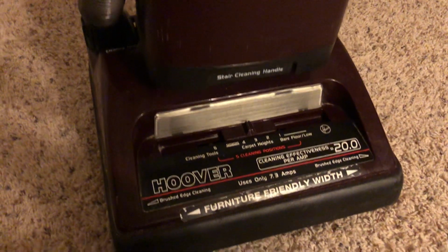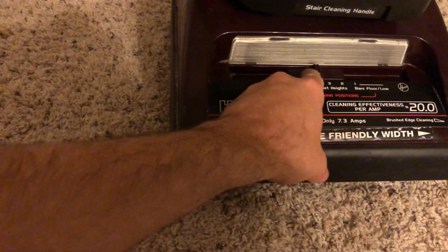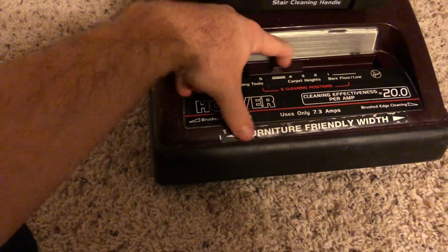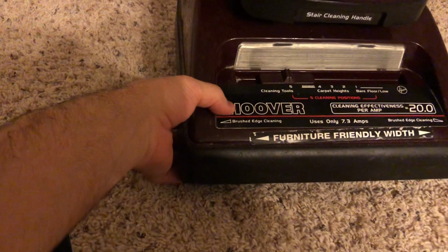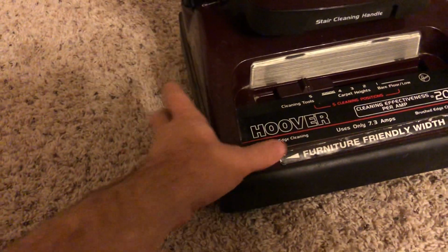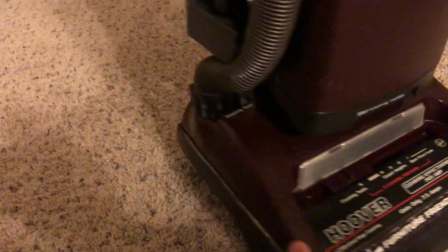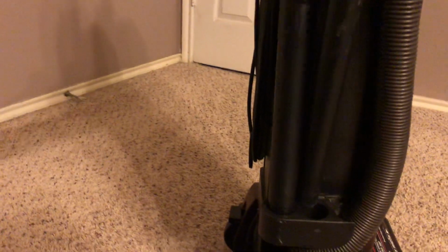So as we move down, you have your 4-position carpet height adjustment for low, then to high. Then the 5th setting is actually for the automatic hose. Basically, it just blocks off suction going to the head of the vacuum, so it'll all go through the hose. And speaking of hose, this actually has a long, flexible hose. It mounts onto the cleaner like such. You have right here your single extension wand.